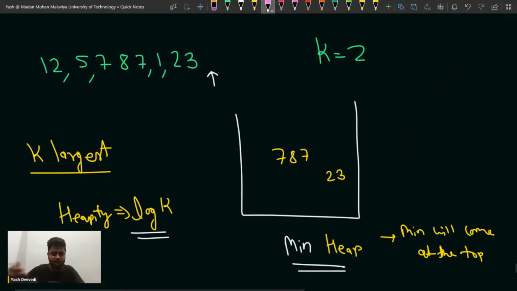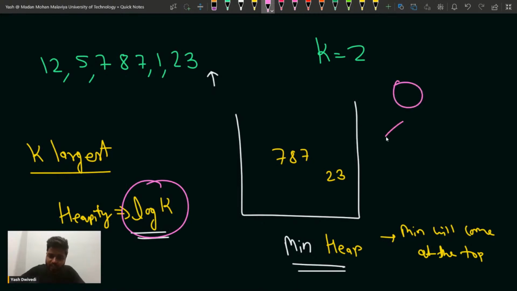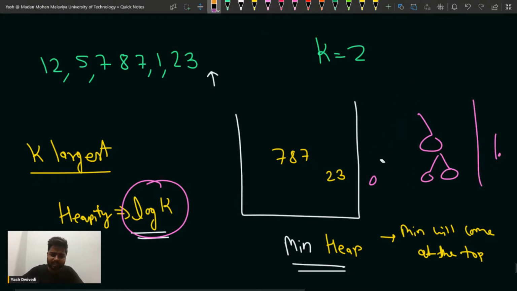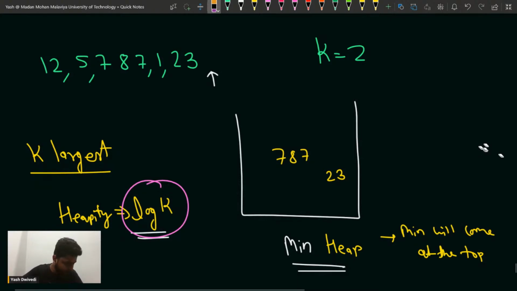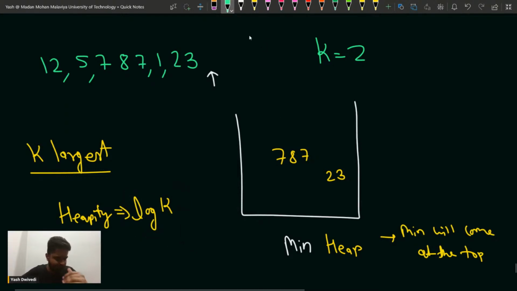Actually, internally, it is implemented in the form of a tree. It only gives us the minimum element or the maximum element, whatever kind of heap you have declared, in log of k time. So the heapify process takes log k time only, because when you declare the tree, the complexity becomes log of k, because the maximum level is log of k, right? So that is why. Is that clear till now, guys? Please let me know. Then yeah, only the minimum element will be at the top if we have declared a min heap, and for the rest nothing will be sorted inside. For the rest of the elements you cannot say anything, right? So yeah, now this is the case.